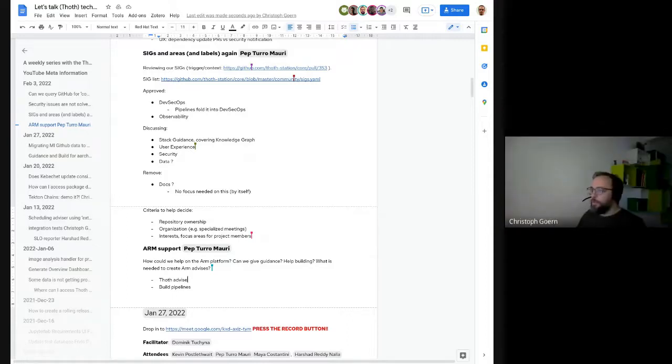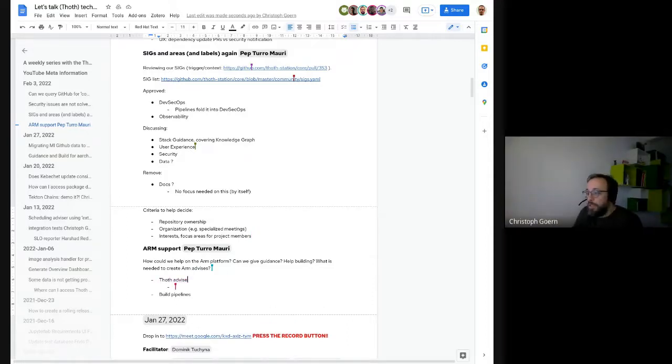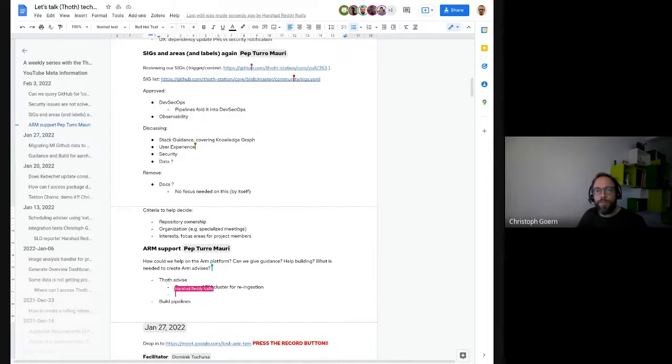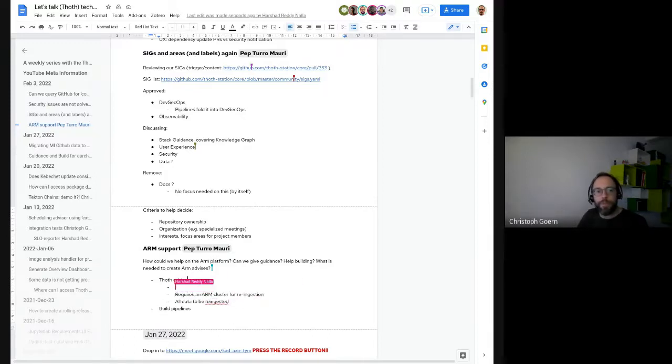So something for the SIG stack guidance, maybe, because it's basically extending our current guidance to another platform. We have this wonderful Office of the CTO summit demo where that donkey car, an ARM64 based autonomous vehicle, is used. So the question is, can we advise for the ARM platform? That is basically the origin of that question. And then is it quote unquote just building that we can provide to that idea? Or is it also an advice? Is there something that we can spot by analyzing Python packages on ARM?